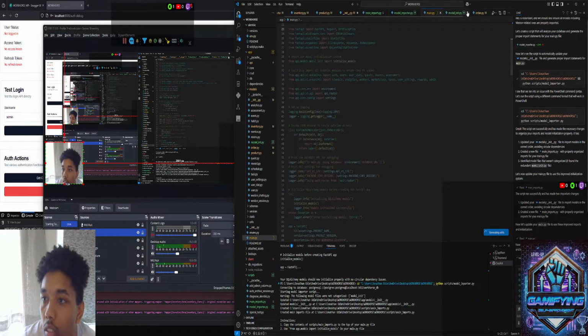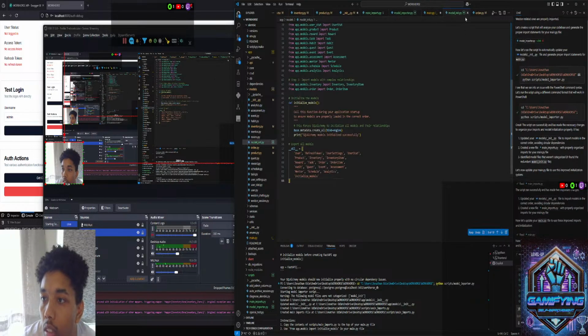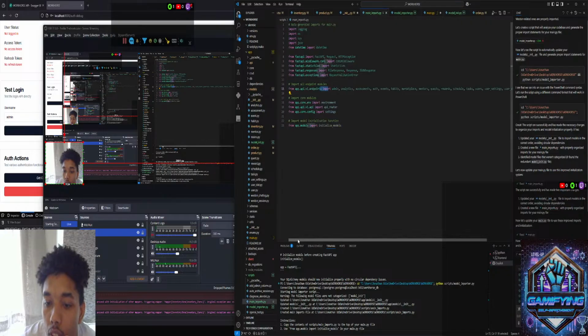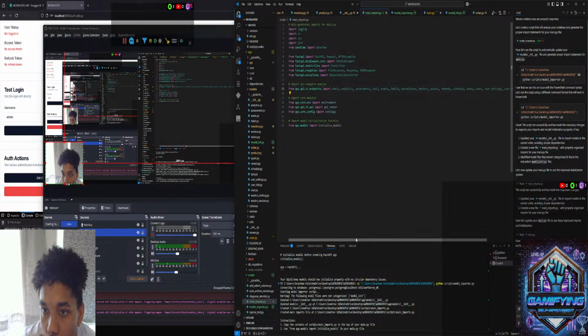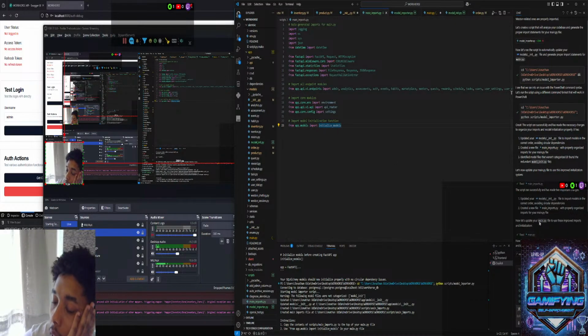Wait, what endpoints did it give me? It said main imports. Weston AI. Okay. Cool. I agree. Definitely agree. Now let's update your main file to use these improved imports and initialization. Cool.